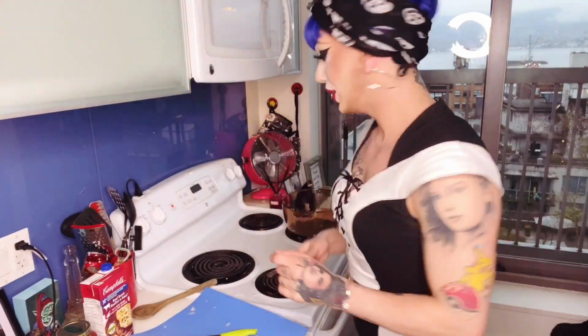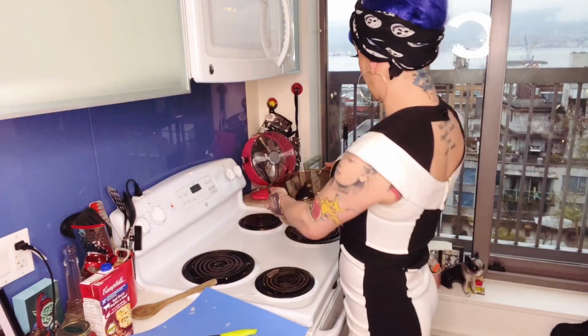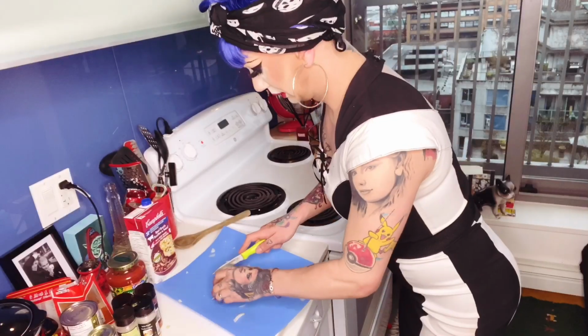So what you're going to want to do is take this big glass pan thingy. I started putting some onions in it, and you're going to want to put it right there, and cook the meat until it smells nice and yummy, and it turns brown. Okay, now it's time to cut the onion.